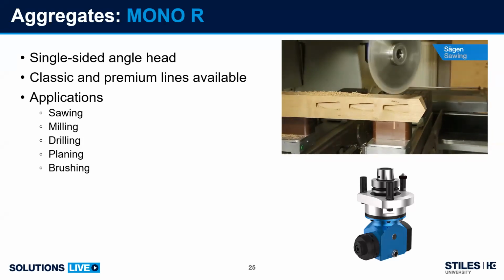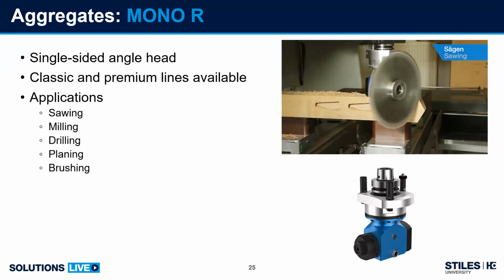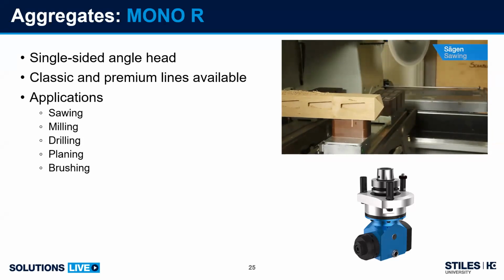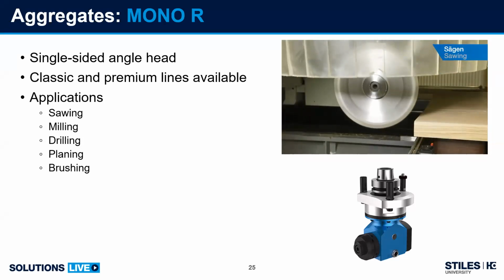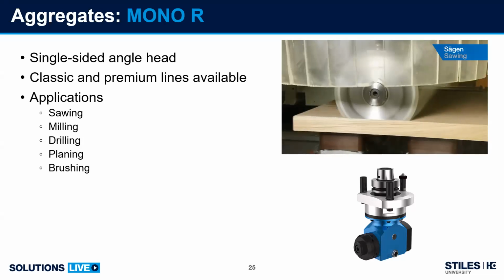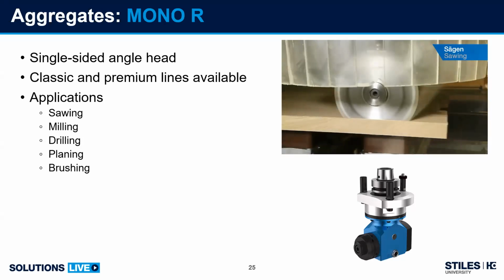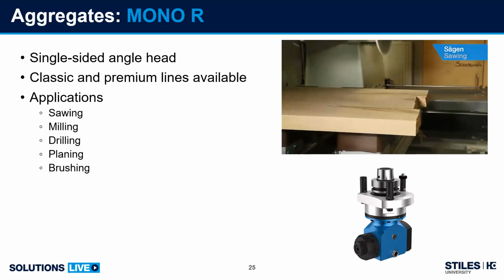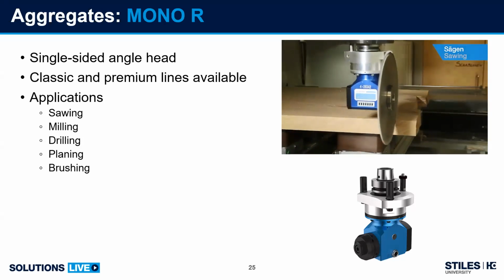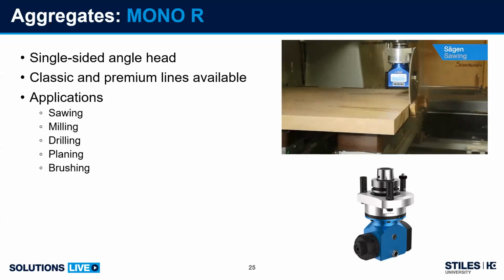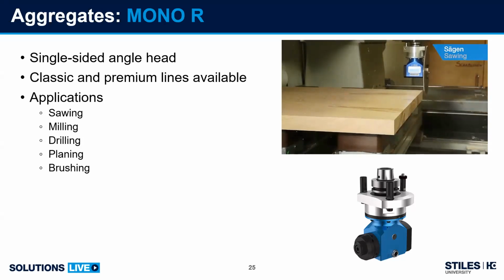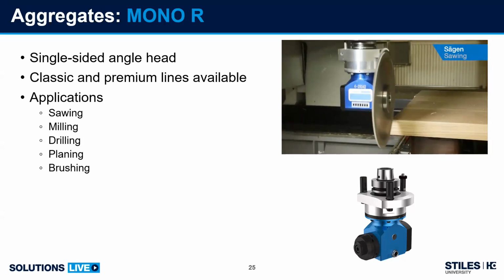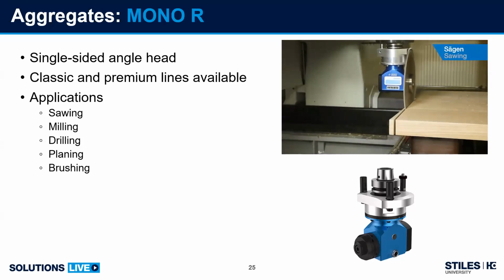You can see the applications between sawing, milling, drilling, planing, brushing, a little bit of everything. And how we achieve that is we change the tool output. The unit that you're seeing in the video and in the picture below is equipped with a saw blade output, obviously. You can change that out if you would like. You can actually throw an arbor on there, up to a 60 millimeter arbor on this unit, so you could stack blades. If you wanted to get into something like a curve cut or processing some beadboard, it's a good application for you there.